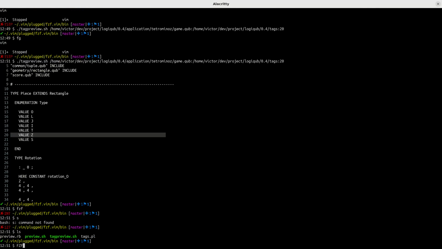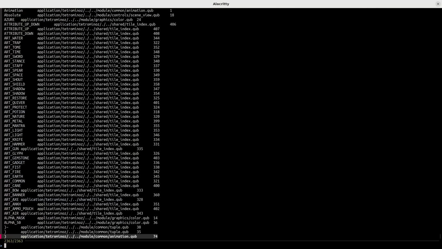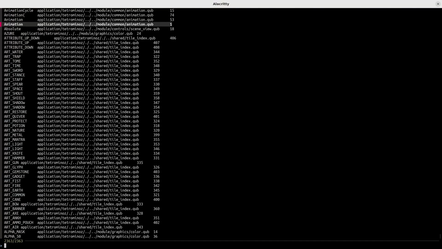To do that, I think it's fzdef default command equal, and then I want my tags. And then fzdef. And now I have my tags on the left.